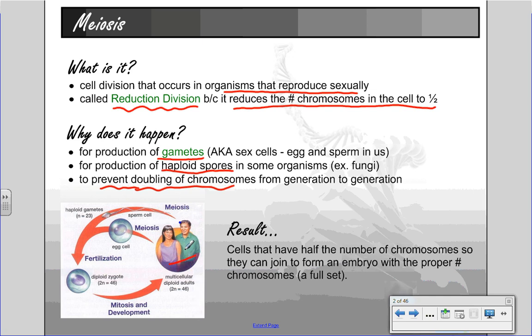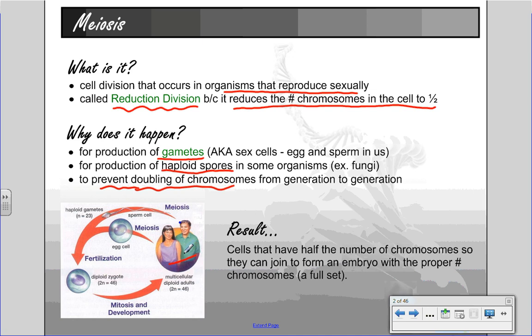So take us, for instance. Every cell except for our sex cells, so every cell except for egg and sperm cells, are referred to as somatic cells. And you learned about that in the booklet that you did about cloning. Or if you haven't done that booklet yet, the booklet you will do about cloning. Basically, the somatic cells have the full set of chromosomes. They have 2 copies of each because they get one from their mom and one from their dad.